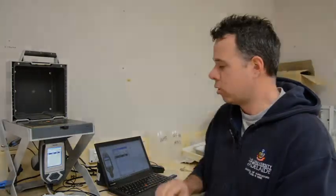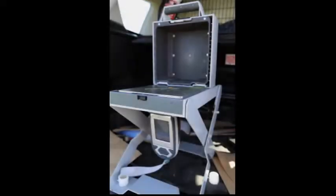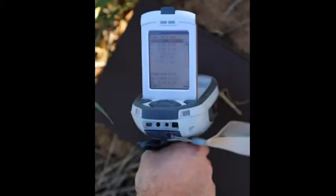So the next step, once we had those calibration sets, was to go out in the field. We had another associated project with SAGIT looking at phosphorus responses in wheat and barley, so we were able to tag along with those field trials and take this out in the field and see if we can get an accurate determination in field while the plant's growing. So we did that in the field.